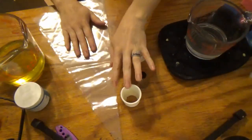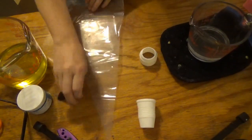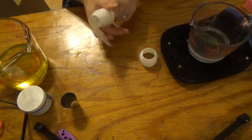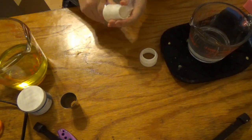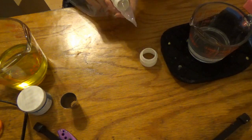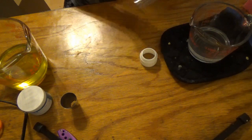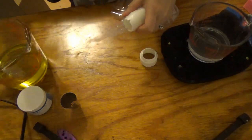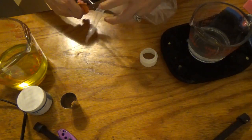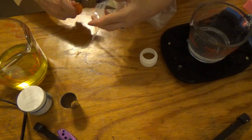Alright, so first thing you want to do is take your bag and put this all the way down inside your bag as far as you possibly can. Actually, what I do is I do this one first because this one's going to go on the outside. So I just shove this down. And once I get this coupler in here, I'm not necessarily going to be taking the coupler out. Okay, so that seems to be in there fairly well, so let me back it off just a little bit. Where'd my scissors go? I brought them over. And you're going to cut right to that edge. Oh, these scissors don't want to cut. Maybe it might be the plastic.